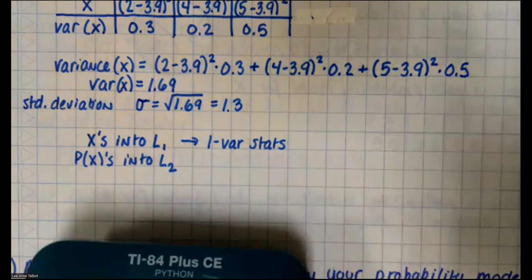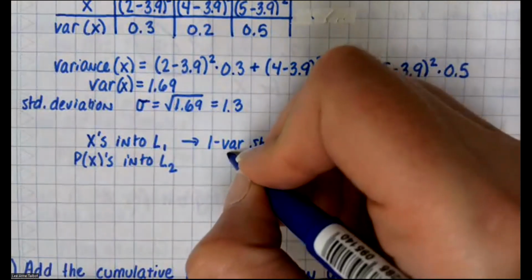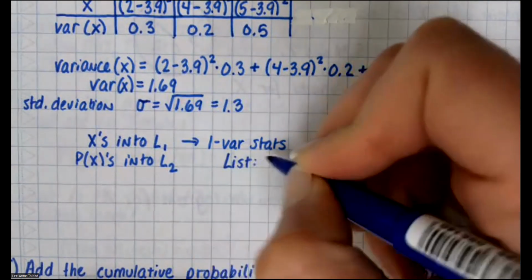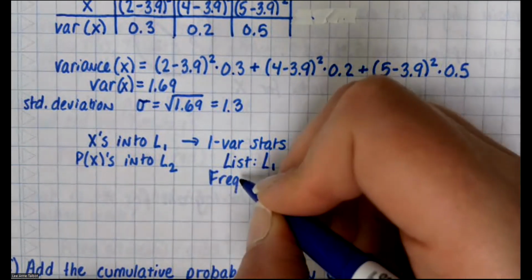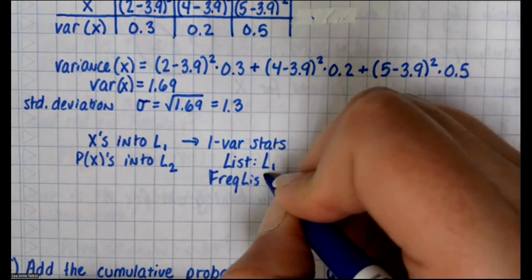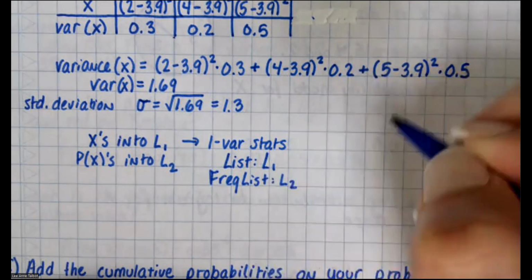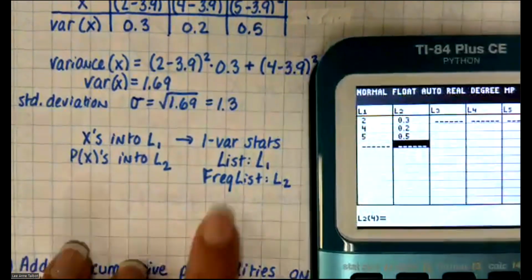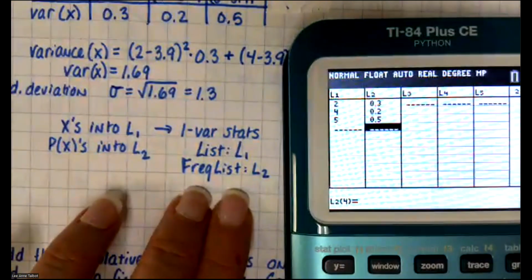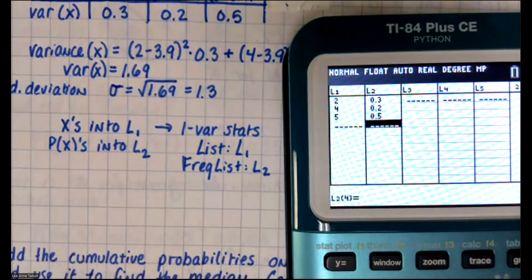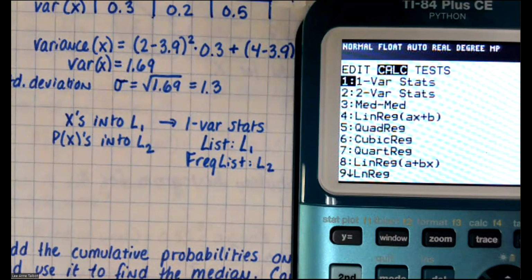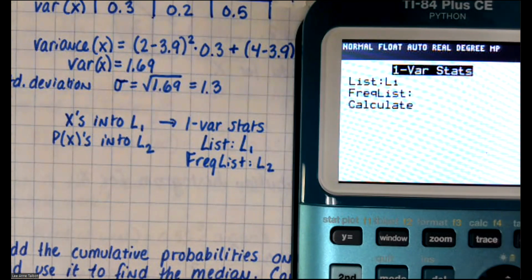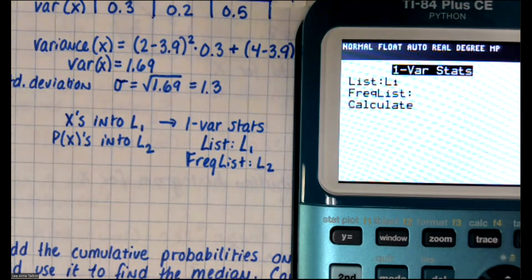Okay, now this is going to feel very similar to what you did all the rest of the year, except you want to make sure your list says L1 and your frequency list now says L2. So stat, calc, one variable stats, but you've left this blank all year.